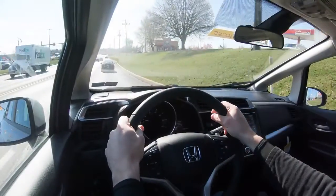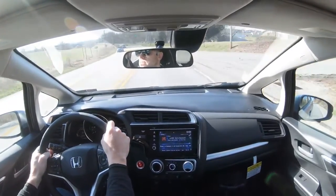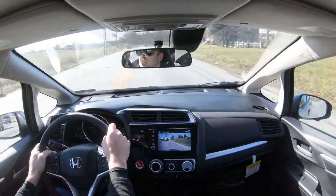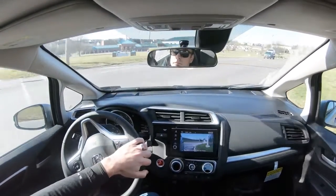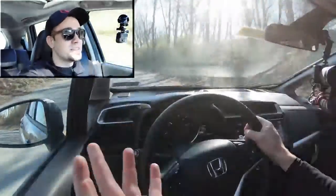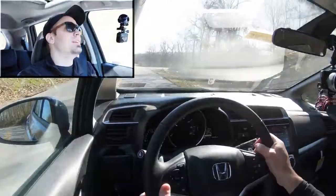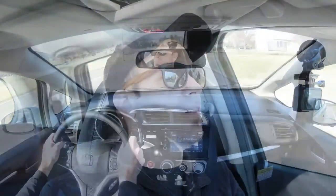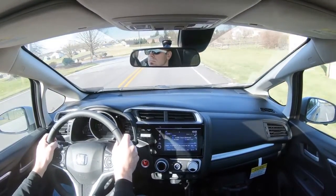Cabin noise is on the more pronounced side — the engine gets a bit louder when you hit the gas, and I feel like I have to talk louder when accelerating. That said, engine noise is something I personally don't mind. As for steering feel, I actually like it. It's not the heaviest, so it could feel sportier, but it kind of feels like a go-kart and is a ton of fun zipping around the city. No issues there for me.